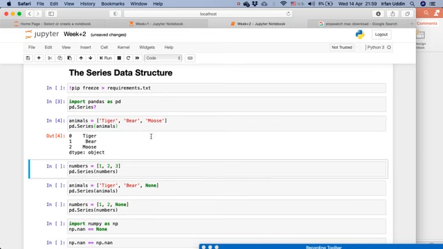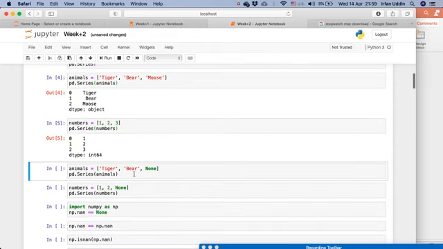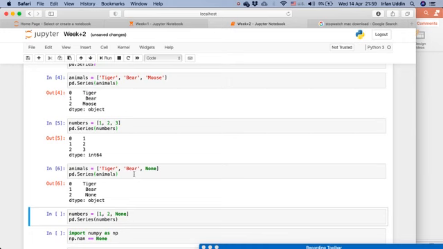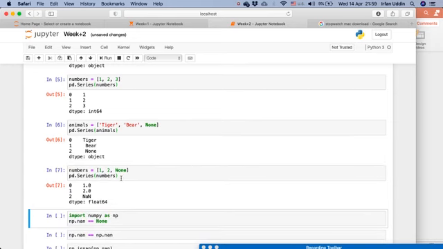Now we can use numbers 1, 2, 3, and pd.Series numbers will make numbers 1, 2, 3. We can use the animals with the last one as None, and pd.Series animals gives tiger, bear, None. Or we can have numbers 1, 2, None, and in numbers None is not a number.